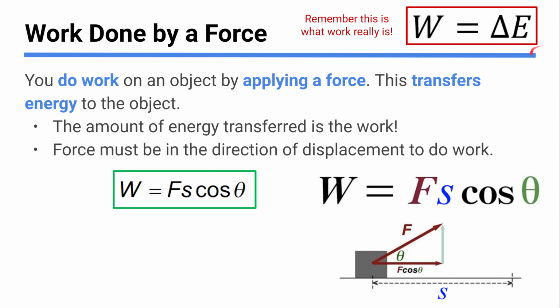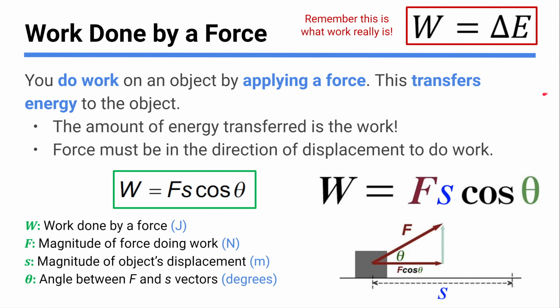Math enthusiasts, this is something you might learn one day, called a dot product. It's a way we multiply two vectors together. But here you go. The IB did the math for you, and here's the result of the equation. So in this equation, W is specifically the work done by a force, and F is your force. F is the magnitude of the force doing work, so the size of the force in newtons that's pushing or pulling to add or take away energy. S is, again, the magnitude. These are both magnitudes of the object's displacement. And then theta is your angle between the F and S vectors. This is actually what's going to take the sine stuff into account to tell you if it's positive or negative. But okay, it's the angle in degrees is usually how we have our angles.